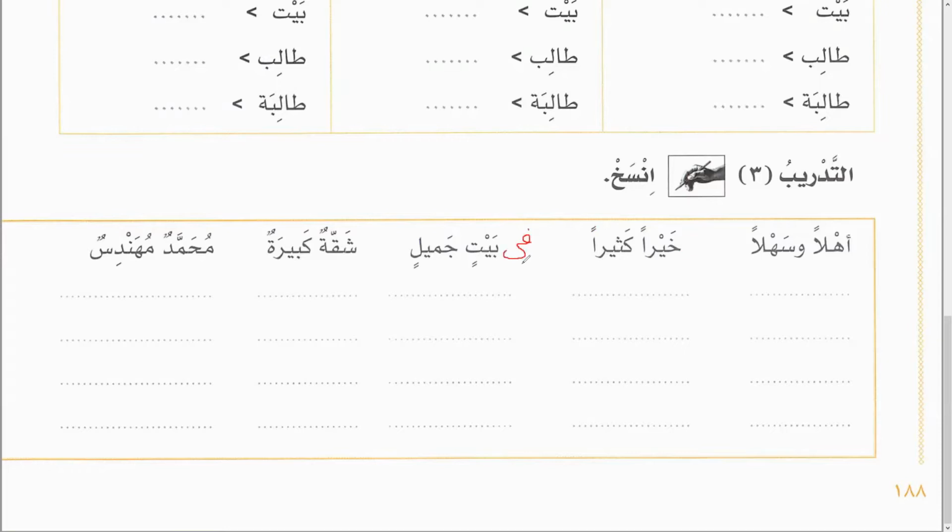If fi comes or if it becomes mudaf ilayhi, it gets a kasra, because there are only two situations where it gets a kasra. One is a preposition, and the other is mudaf ilayh, or zarf mudaf ilayh. One kasra or two kasras, there are only two. But for mansub, there are so many conditions.